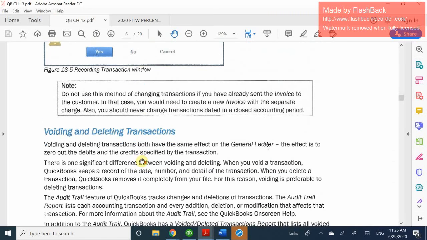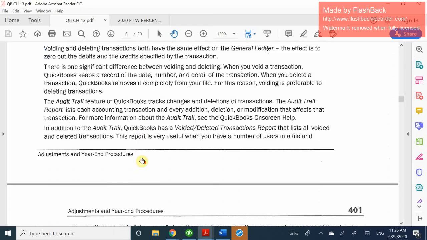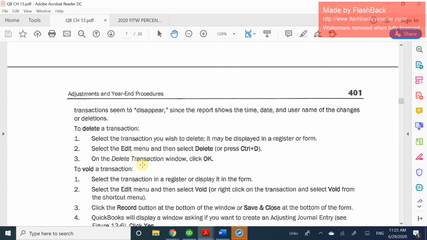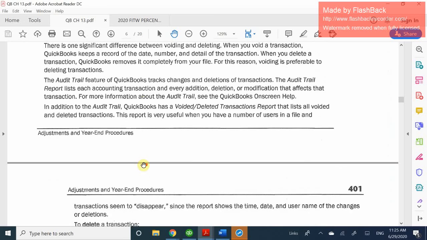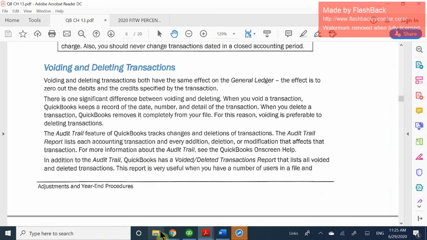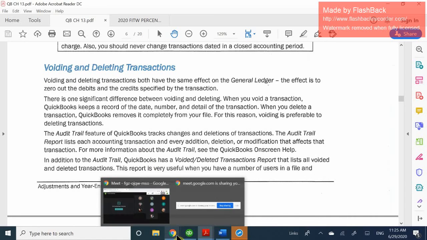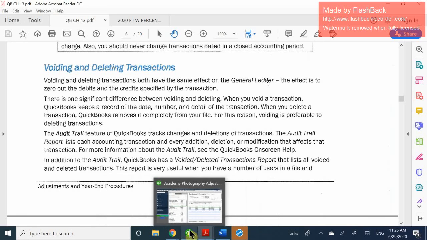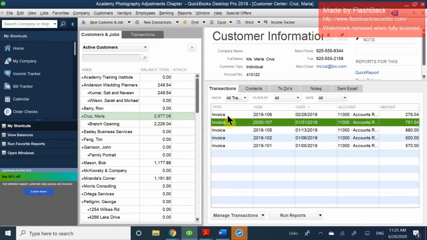Okay, so voiding transactions, again, it's pretty much the same, more or less. Is it voiding and deleting? It's voiding and deleting. So for QuickBooks, I'm going to go ahead and view transaction history, view journal.